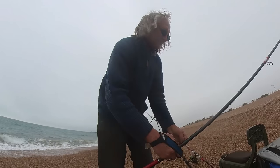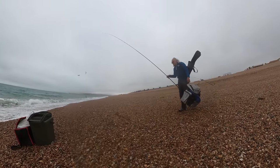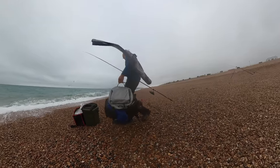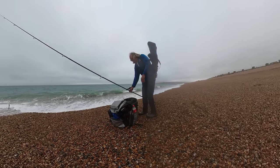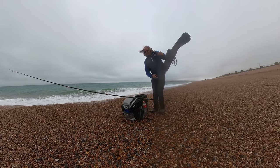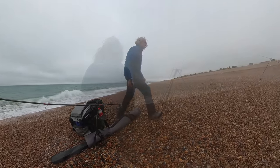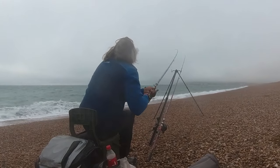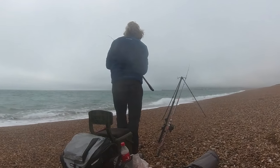And that was the only fish before I needed to make my next move down the beach. By this time, the mist is starting to roll in off the sea. It's not quite fog conditions, but there's a fair amount of water in the air and it is affecting my filming. It's not, however, affecting the fishing.